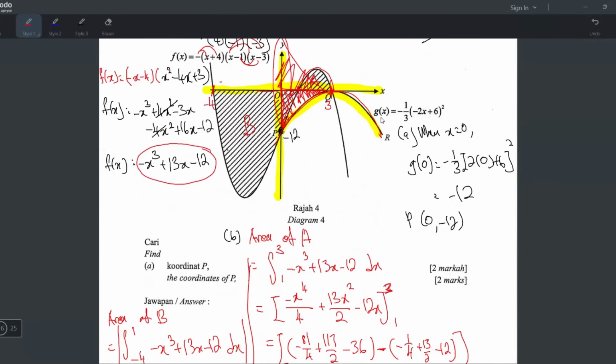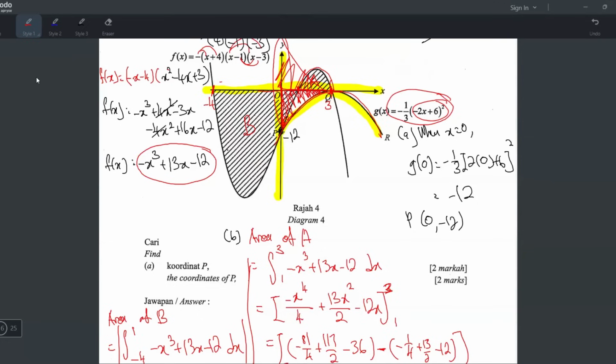But ini y tau, saya kena ambil ini square, right? So tell me now, is it smart to expand this? Is it smart to expand this? No, right? Because if you expand this, you become negative 1 over 3, and then this will become 4x squared plus, minus 2 times 6, 12, 24x plus 36. And then you bahagi 3. And then the whole thing have to square again, baru boleh integrate. So it's not smart because you have 3 terms. Yeah, if you expand, you have 3 terms. So it's better to not expand it and leave it as it is.